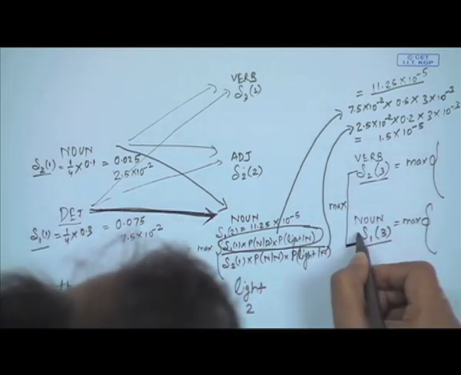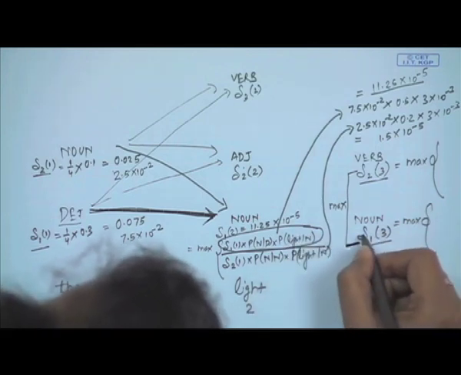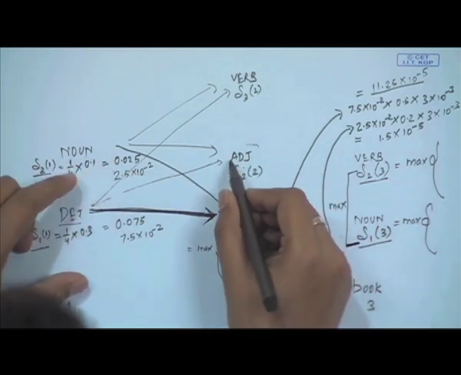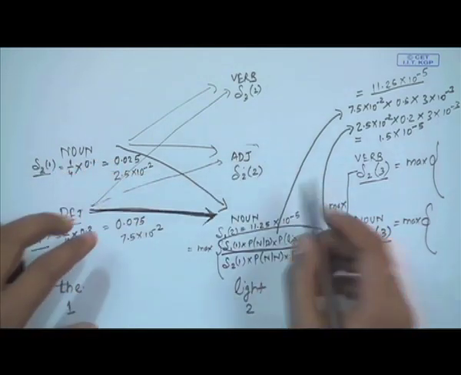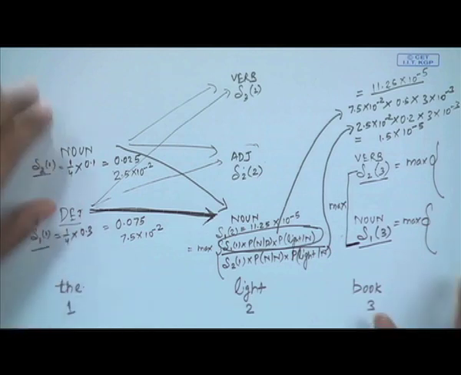Then you will go to the predecessor. Suppose the predecessor was this one, you will go to here. Suppose the predecessor was this one, and so on. So you will find out this sequence, assuming these are the best probabilities. But I hope the idea is clear how you actually do this computation. So I would encourage that you complete this particular exercise on your own.